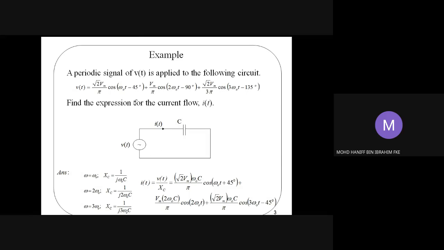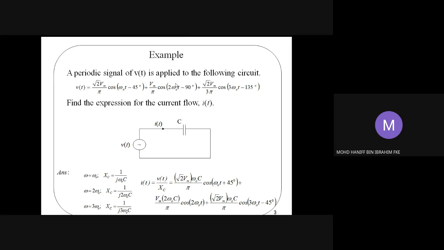Okay, so we are given that the V(t) signal, a voltage input, is given by these equations here, where we have 3 terms and 3 frequency components. If we base on these equations, we have omega naught, 2 omega naught, and 3 omega naught. And each frequency component has its own amplitude and phase as shown in these equations. Based on these input values, you need to calculate what is the current that flows in this circuit, which consists only of a single capacitor. Okay, so that should be the question.